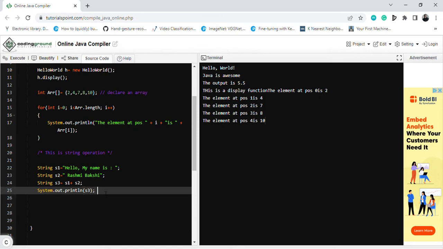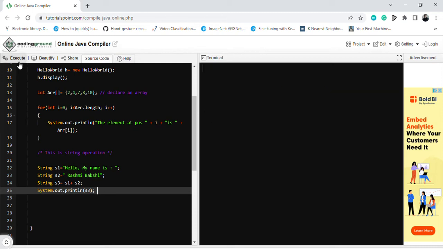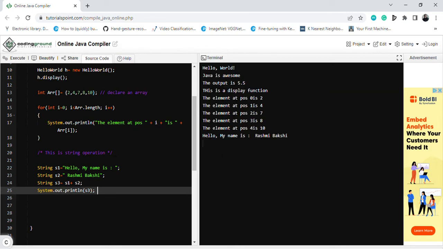Okay, so what has happened here? I had one string having the value hello, my name is. I had another string having the value Rashmi Bakshi, and then I'm creating a new string and then adding those strings. Okay, so this is known as string concatenation, combining two strings.